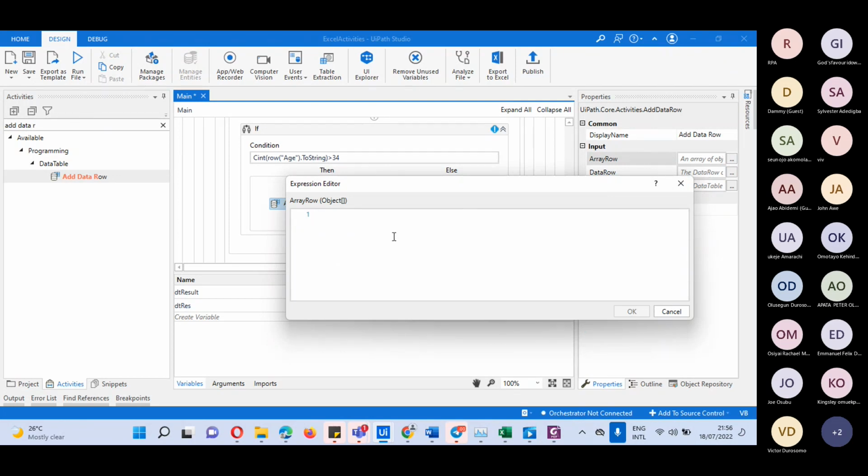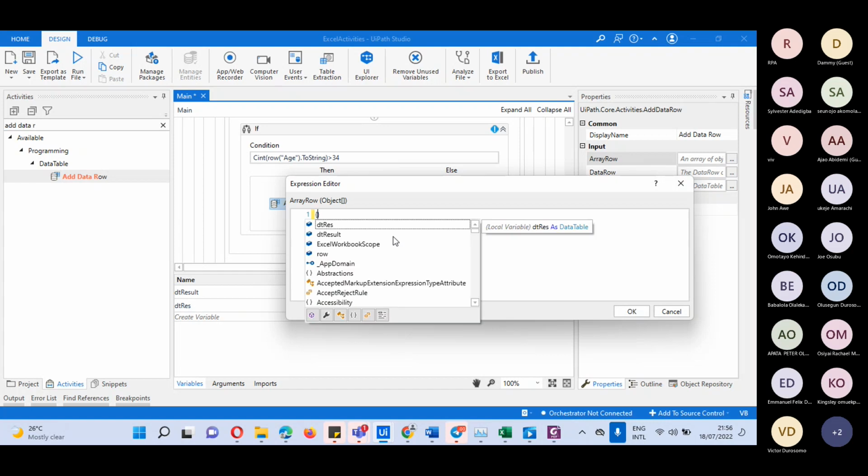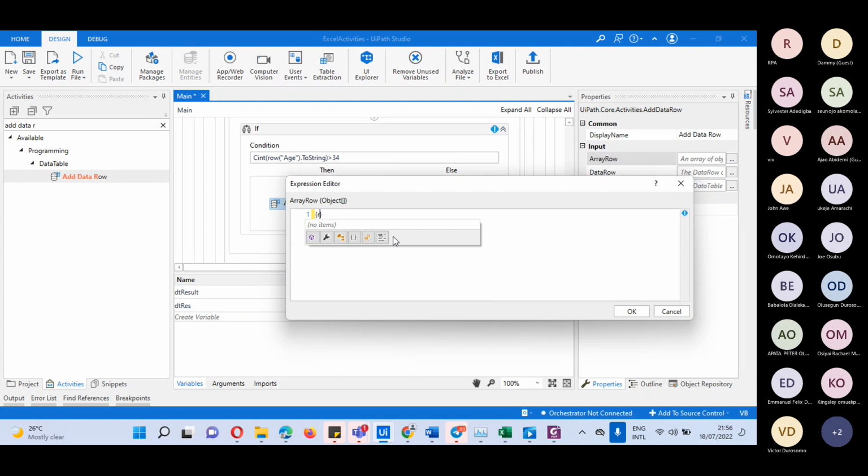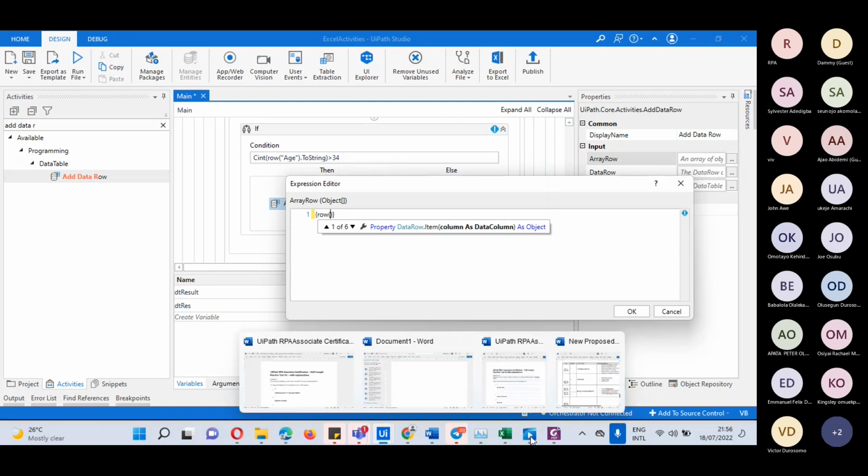Let's simply say, so this is what we want to add. Row, we are adding row. Then let's say we are adding, what can we, let me add from here.